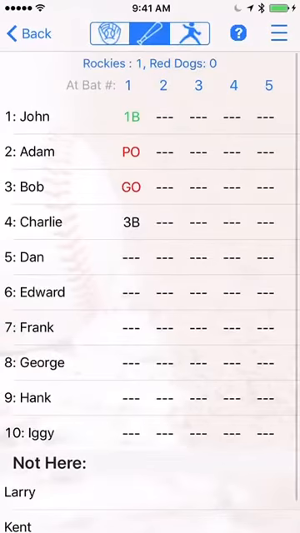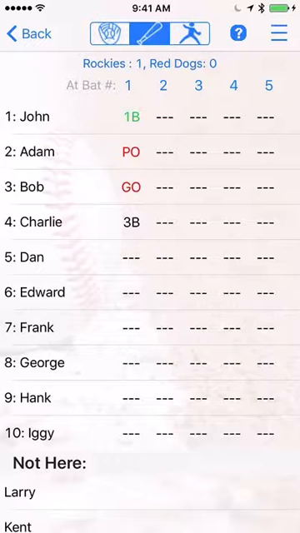Now you notice that John, the single is marked in green. Green means that was a run scored. Okay, so looking at what we have so far, we have 1 run scored, we have 2 outs, and we've still got 1 out left.